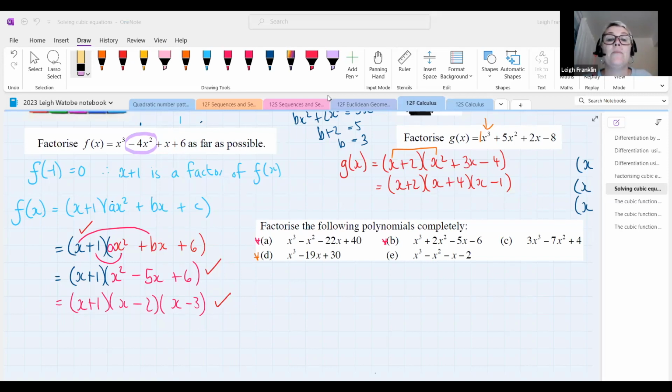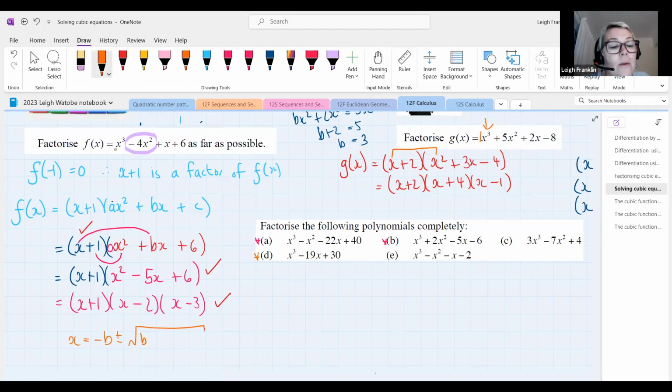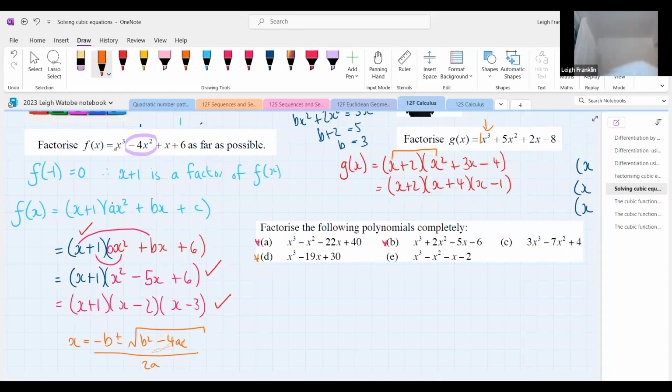Yes, absolutely. Amatle, if you can't factorize, you can use the quadratic formula. Let me just put it here for you. x equals negative b plus or minus the square root of b squared minus 4ac, all over 2a. If you're not a fast worker, it doesn't matter. Even if you just managed to finish one and you've done it correctly, that's better. Don't rush.